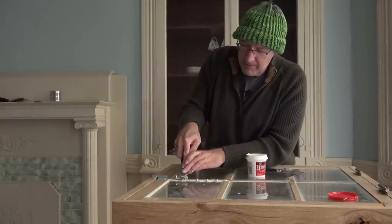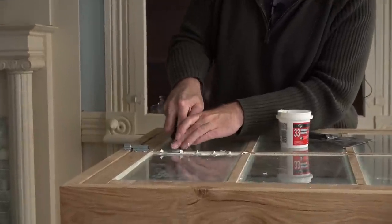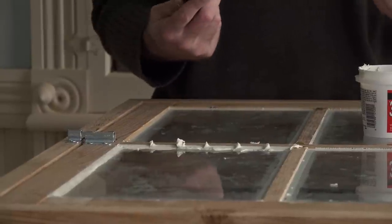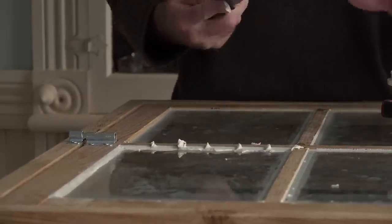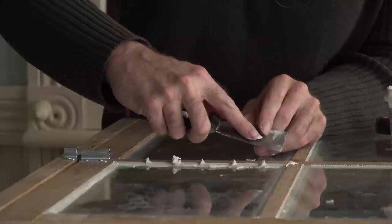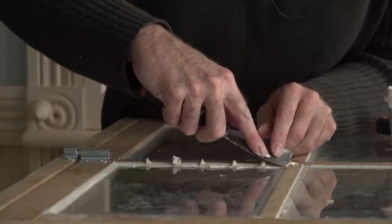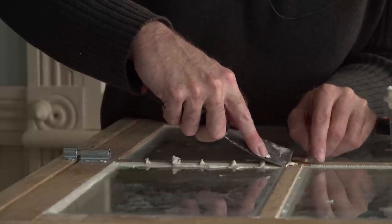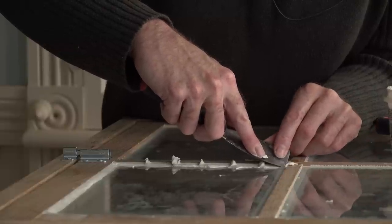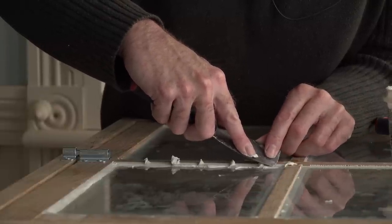And what that's doing is it's pushing it down into the corner and forcing it into contact with the wood and the glass in hopes that it will stick and stay on there. Okay, now, here's the magic. So with this, I'll wipe it off and get it clean. I can now go along here and I make an angle between the edge of the wood and the edge of where the putty is on the other side of the glass, and I just pull nice and slow.